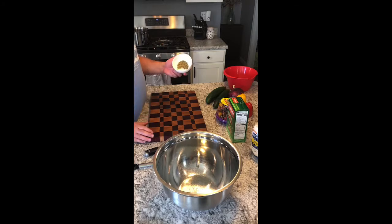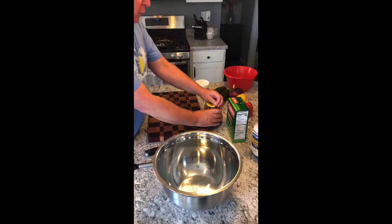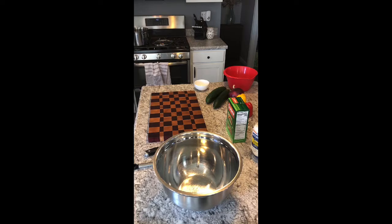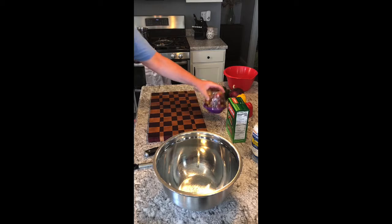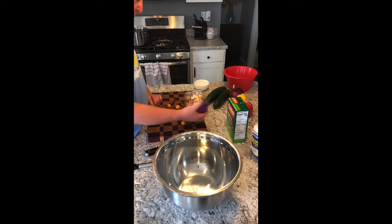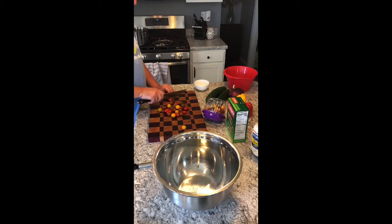And for seasoning, I have about 1.5 teaspoons of salt, 1 teaspoon of black pepper, and about 1 teaspoon of oregano. So let's get started. What I like to do first, I'm gonna go ahead and wash my cherry tomatoes. We're gonna go ahead and start those first. And all we're gonna do is simply cut them in half. To the bowl.